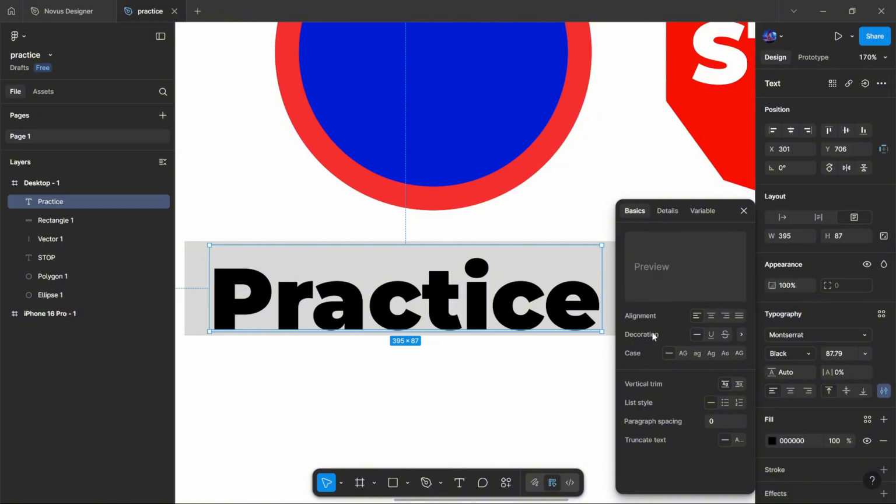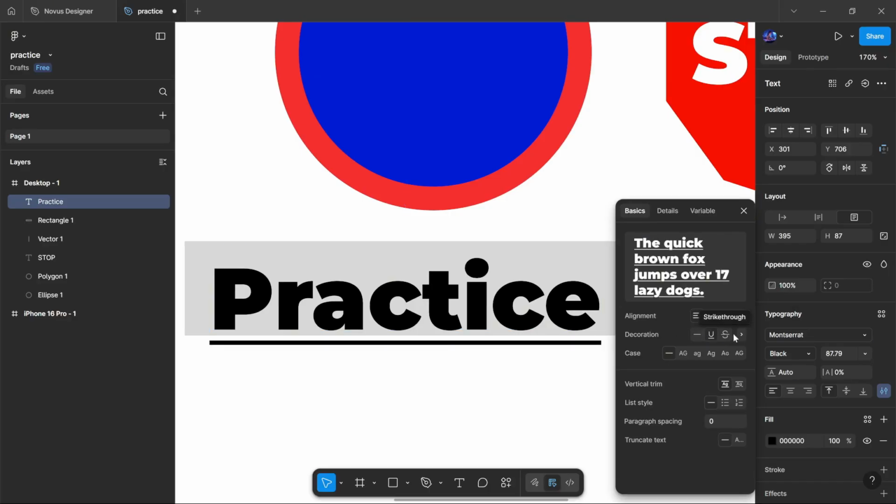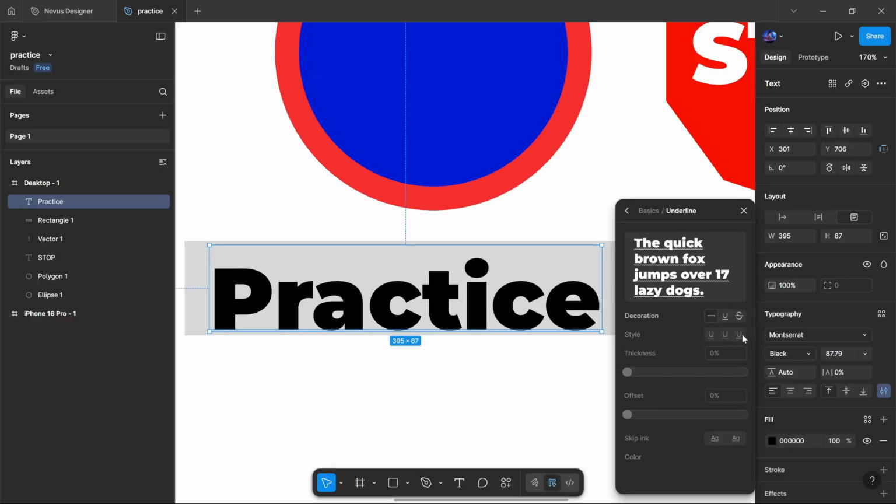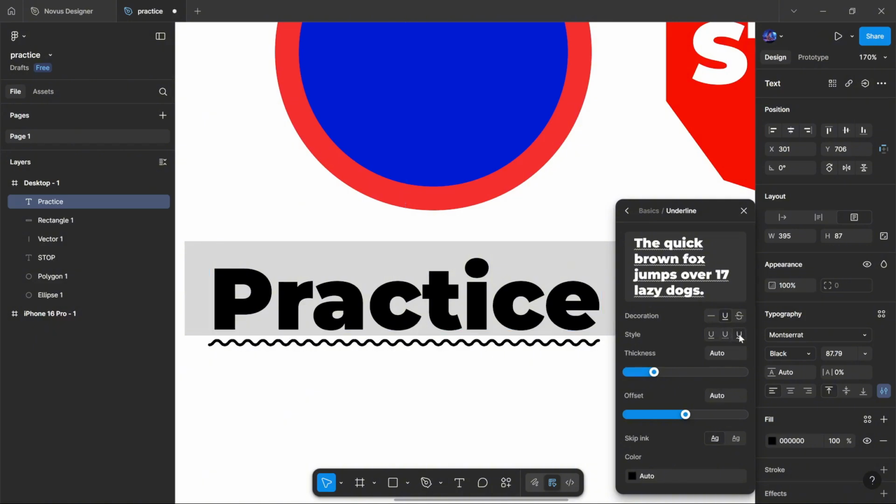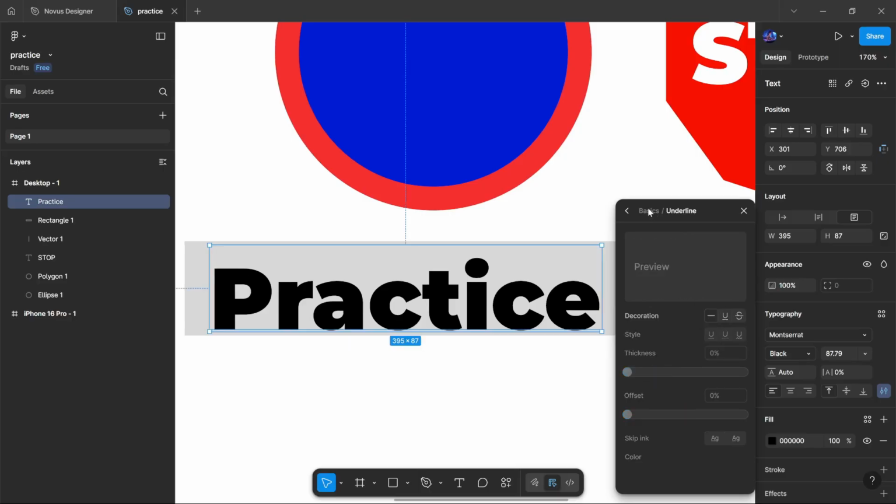Another thing is you can play with your text too. You can click on underline, strike through, or have it as normal like this, and underline details. For underline details, you can have it as this. So this is how beautiful Figma can be. You can cancel that, and let's go back to the basics.